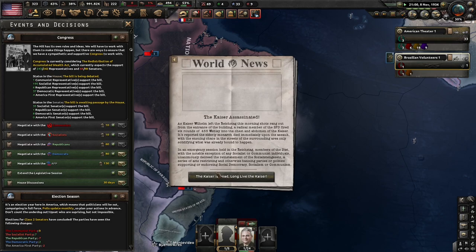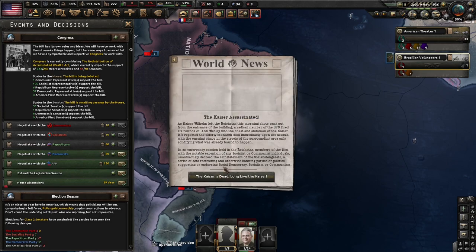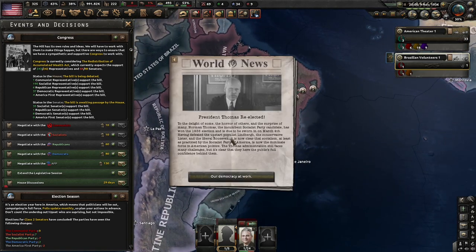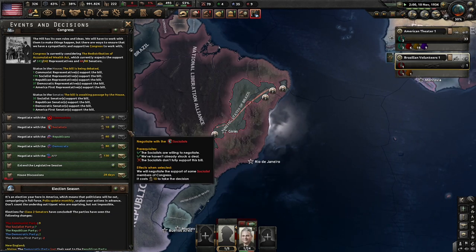The Kaiser assassinated. Oh, look at that. Thomas wins again. The Kaiser's dead, long live the Kaiser. President Thomas reelected. The delight of some, the horrors of others, and the surprise of many. Norman Thomas, the incumbent Socialist Party candidate, has won the 1936 presidential election and is due to be sworn in on March 4th, having defeated the upstart populist Lindbergh, the conservative Lister, and the liberal Roosevelt. It's now clear that socialism is at least practiced by the Socialist Party of America, as now the dominant force in American politics. The Thomas administration still faces many challenges, but it's clear that they have the public's full confidence behind them. Our democracy at work.